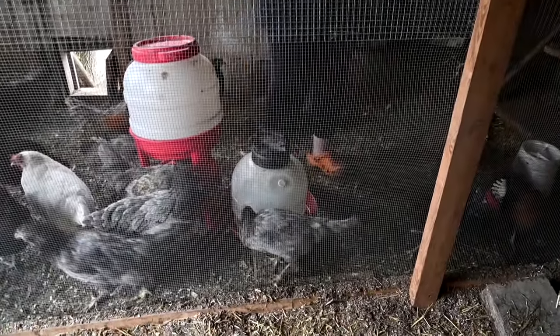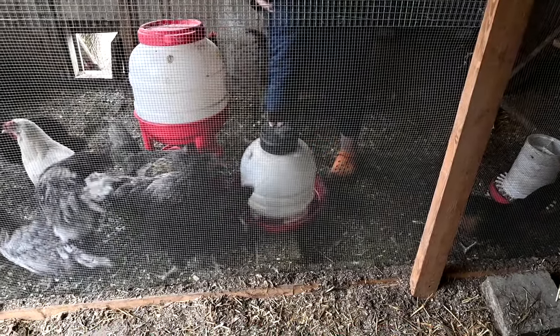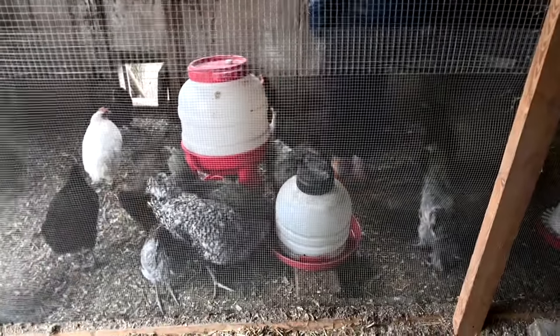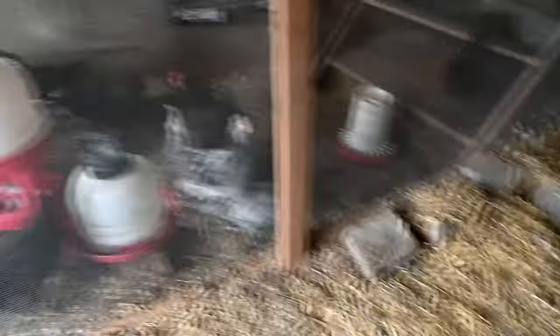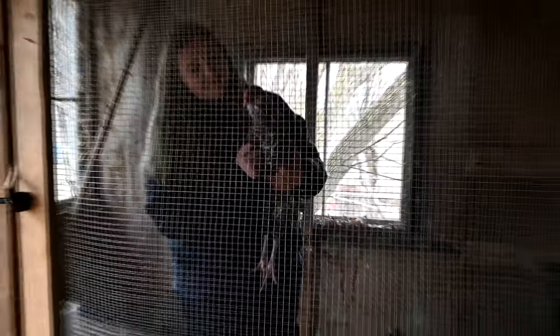The water situation for the chickens is the hardest — I think that's why I find chicken chores so hard. We have two waters and two feeders. You can't tell, but that one feeder is almost full, and there's another feeder over there. Still love him — he cock-a-doodle-doo'd right in my ear today.